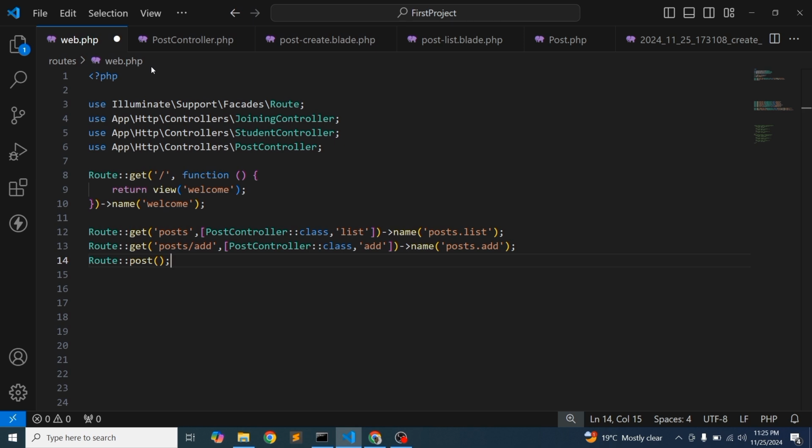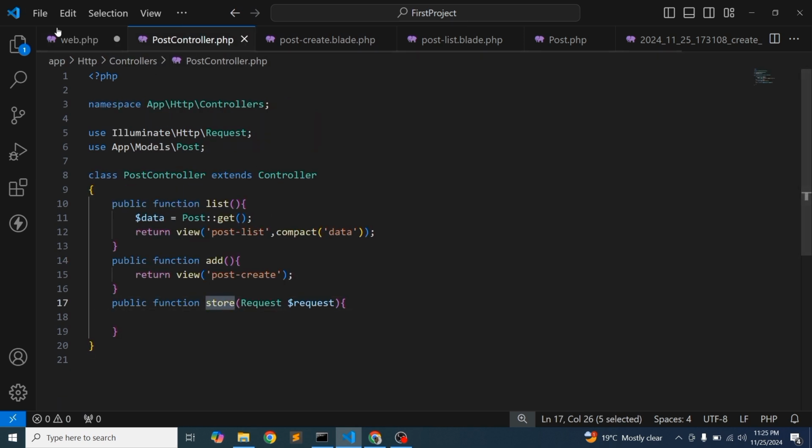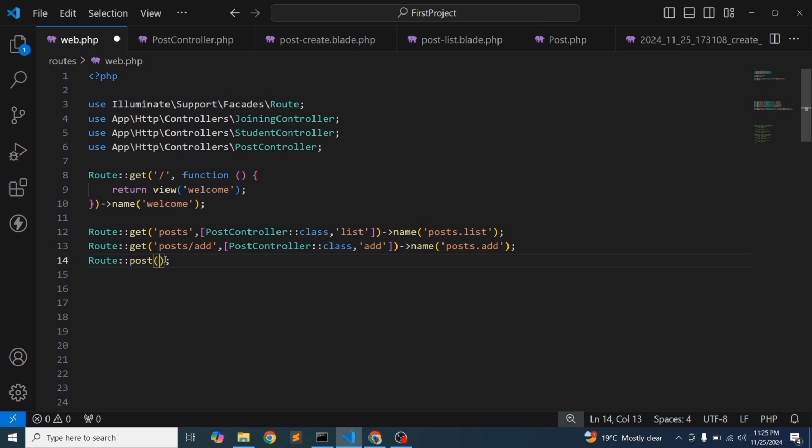For post, we are going to call this store function. So simply write post slash store or anything. You don't need to write these things. This is the get method, this is the post method. The same URL can be used, but the defined method differs, so it will work.